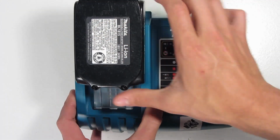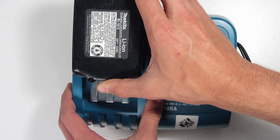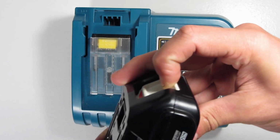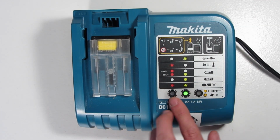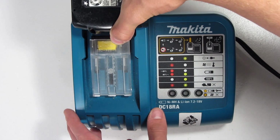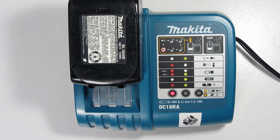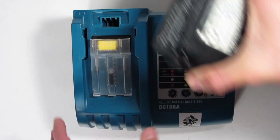When you insert the battery pack, it will actually lock onto the charger, and so you have to actually press down the release button before it comes loose again. The middle LED will blink green when it is plugged into a power source. The left LED light will be solid red when the battery pack is charging. And once the battery is fully charged, it'll be solid red on the left and solid green in the middle.